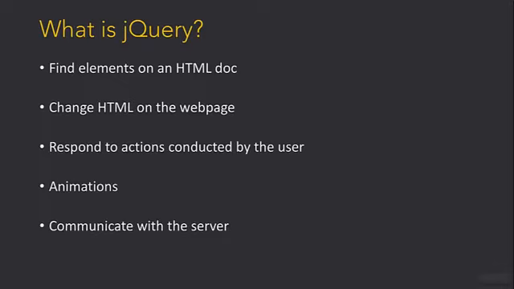Now, for those of you that are familiar with JavaScript, you may be wondering, well, wait a minute, this is exactly what JavaScript can do too. So then what is jQuery? Well, jQuery is JavaScript. Okay, it's actually a library that was developed in JavaScript by a bunch of talented JavaScript developers, and it's meant to make a web developer's life easier. JavaScript is somewhat of a complex language, and to do simple things and simple animations, jQuery makes a web developer's life a lot easier.